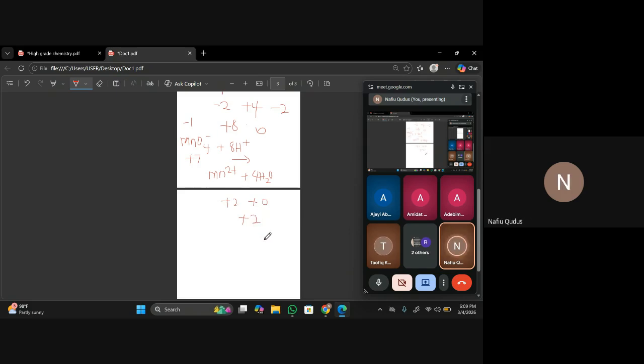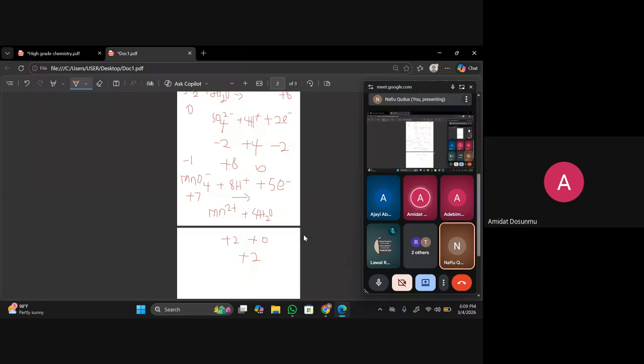Who can tell me which side are we adding electron to? We are adding it to +7. How many electrons are we going to add to +7 to make it the same as this? 5. That shows that in this case, we add 5 electrons to this. When you check everything, you see that it has balanced, right? Are we together? Let's put it down, please.